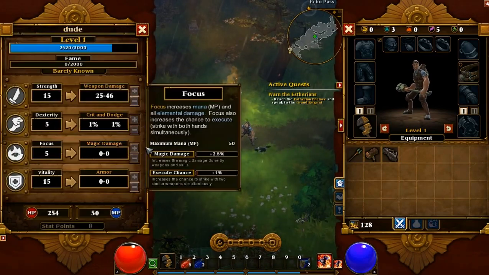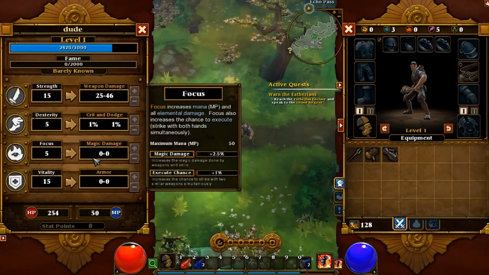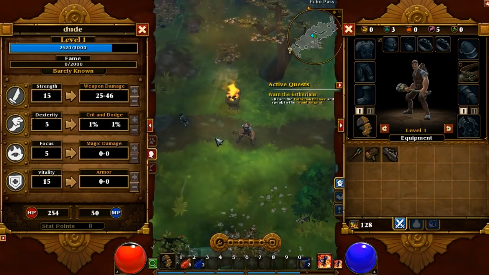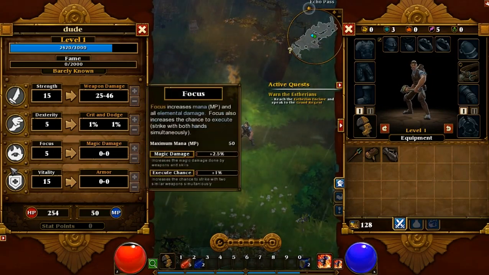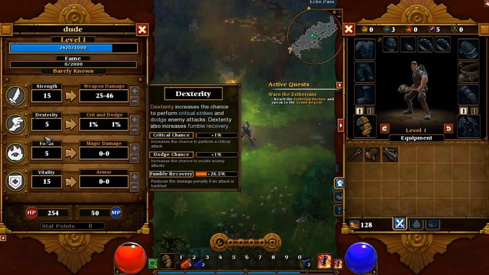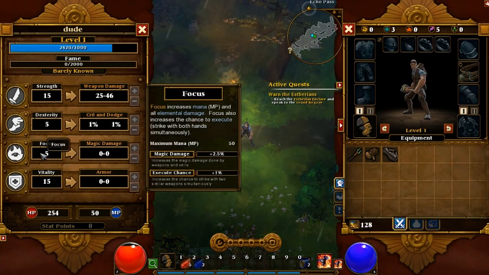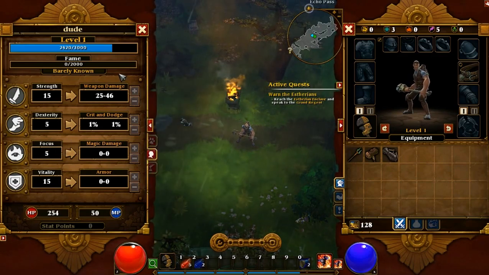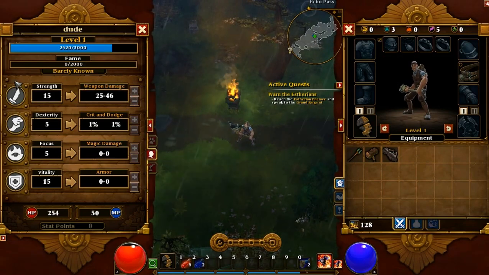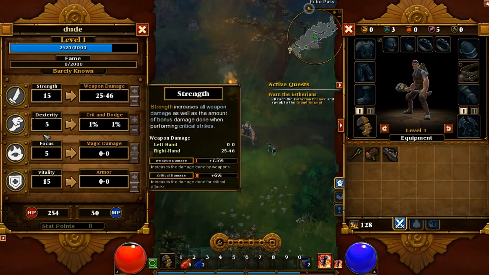Another thing that I thought was really cool: stats. In the first game, you kind of just picked the stats based off of what you were playing because you wanted to use the equipment. If you're magic focused, you picked MP or mana stats to raise your mana and raise your magic damage. But this time they all have their own stats that contribute to everything, whether you're playing a ranged character, melee character, or magic character.